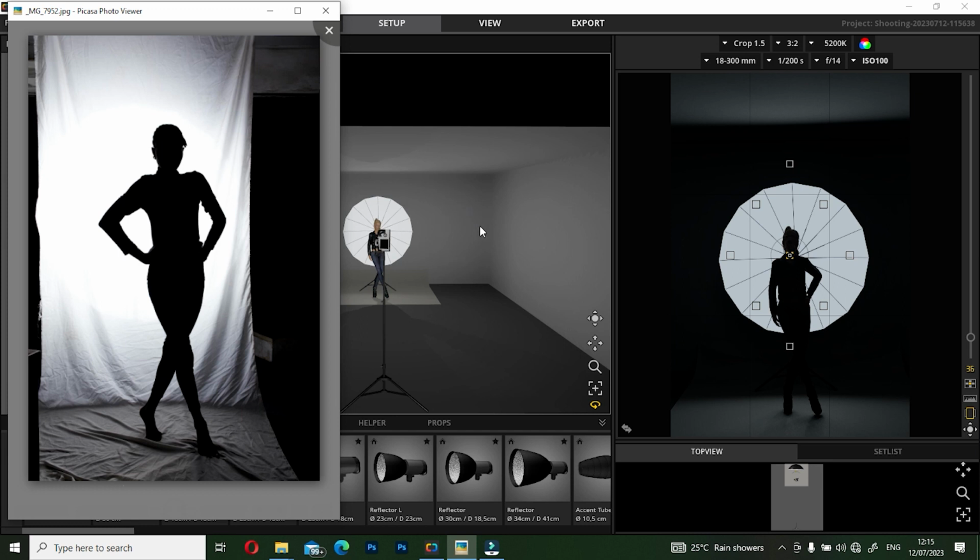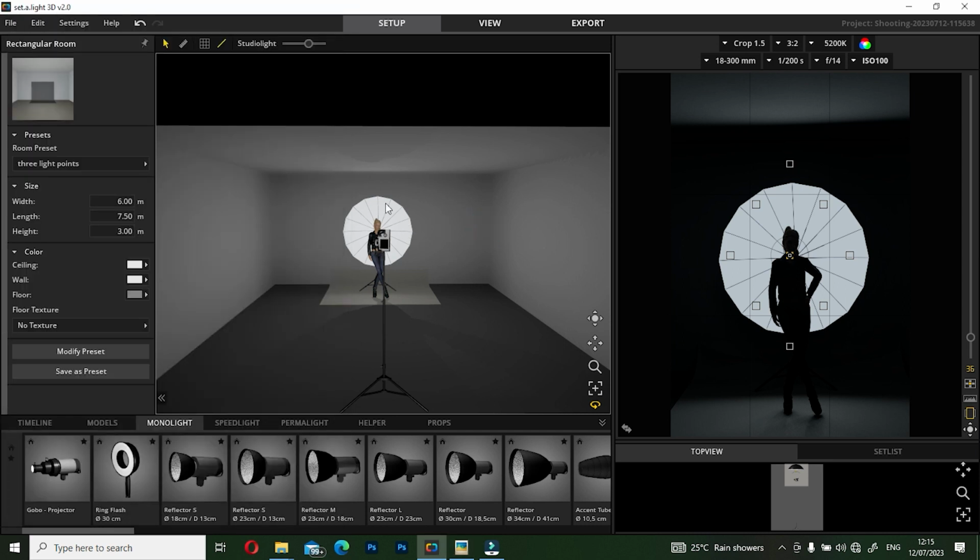The simplest way to achieve this is to place the light right behind the subject, or the model. Then take up your shutter speed as high as possible and your aperture as high as possible, while keeping your ISO as low as possible. Those are just the three parameters you need to make sure you follow. Put the light behind the model and set your camera settings to something very high that can give you an absolute black image over that bright background. So that is exactly what I did to give us this image.